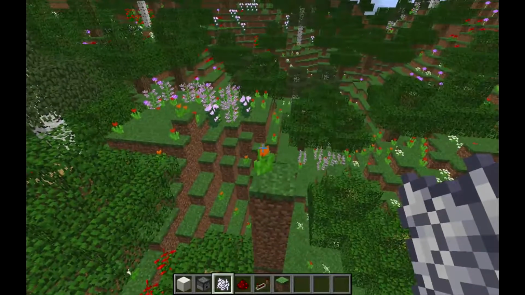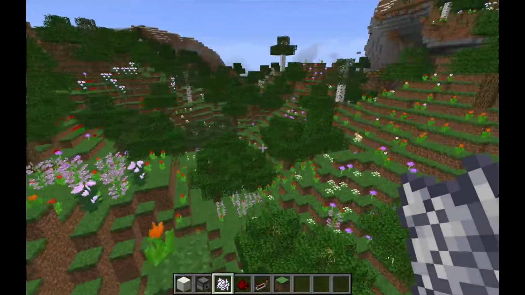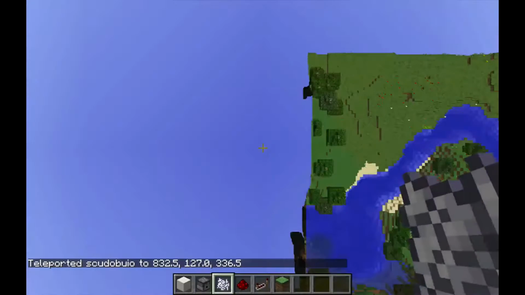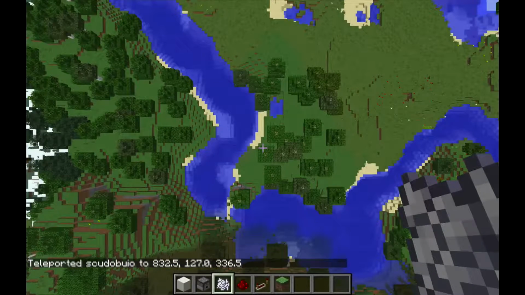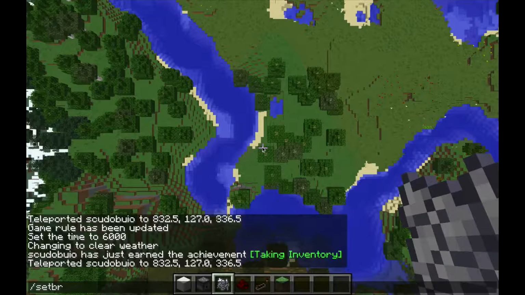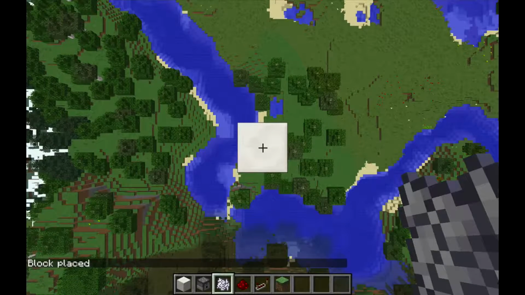So I'm going to teleport over to kind of the northwest corner of this large flower forest. There we go. There's my coordinates here. Okay, and I'm going to start building a gigantic redstone mechanism that is going to auto-generate flowers for me. So let me put down a block to start here. Let's go 3 below, and I'm going to use quartz blocks. Okay, so there's my starting point.